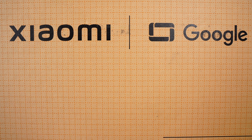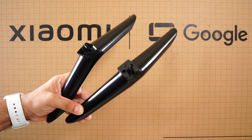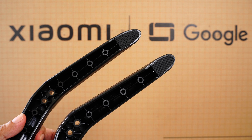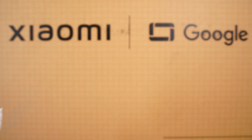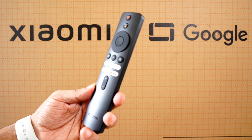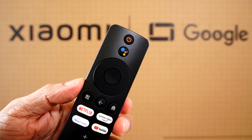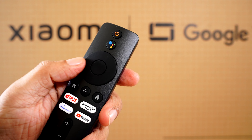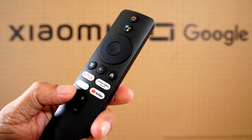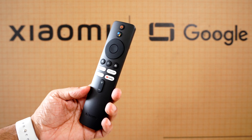Inside the box is the TV itself, a quick installation guide, the warranty card at the back, a power cable, two plastic stands — very basic, nothing fancy, but solid with rubber at the base for good grip on the table — four screws to fix the stands, and two AAA batteries for the remote. Finally, Xiaomi has started including batteries! And here's the Xiaomi TV remote with the same minimalistic design. It's a Bluetooth/infrared remote with minimalistic buttons: power, Google Assistant, D-pad, Patchwall, back, home, shortcut keys for Netflix, Prime Video, Disney+ Hotstar, YouTube, and volume. To mute, double-press the volume down button — simple and convenient.